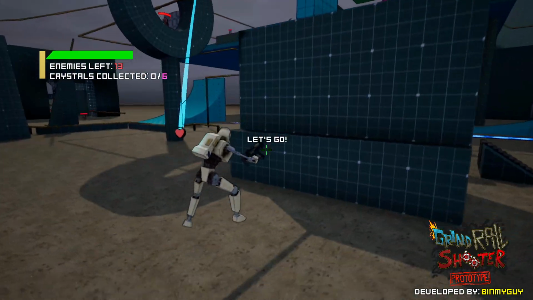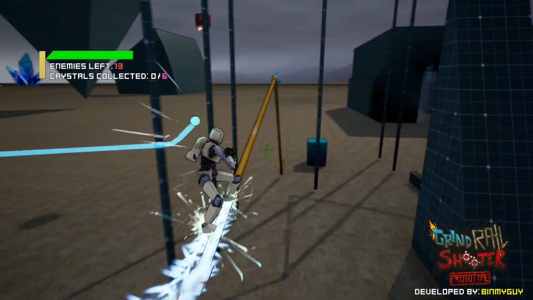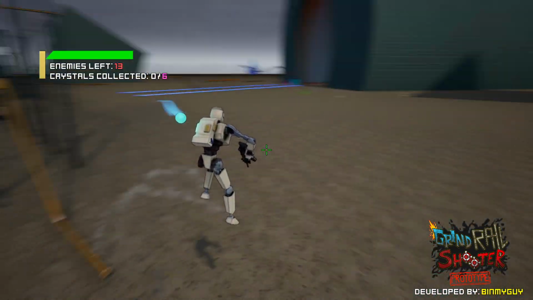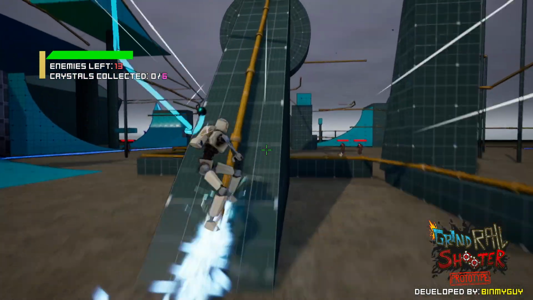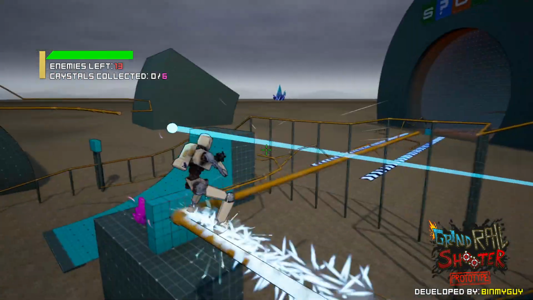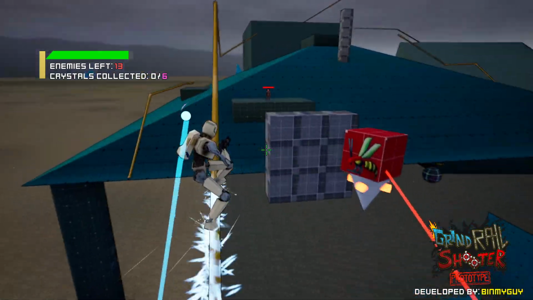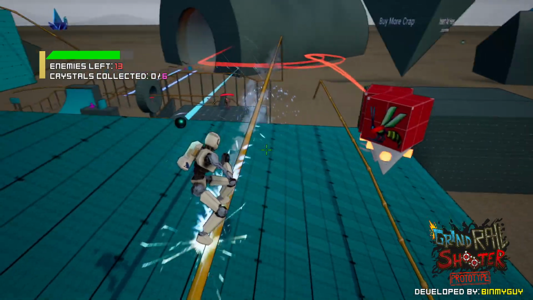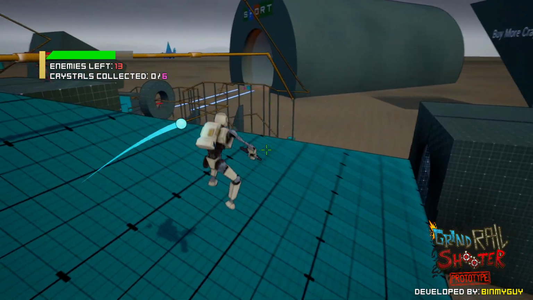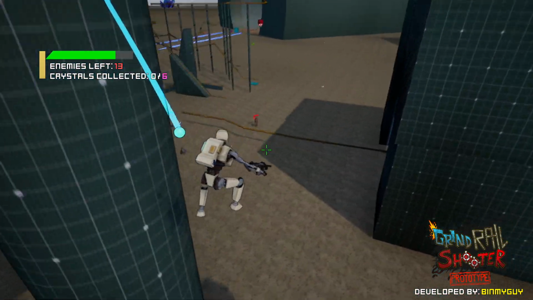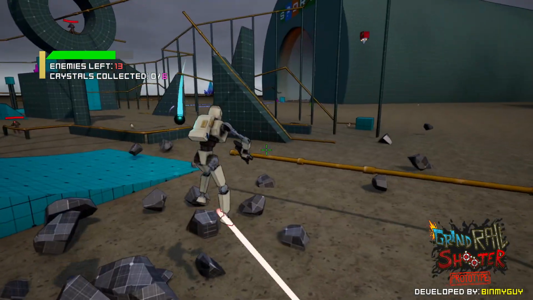What was that? It just kept making the sound when you attached to it, right? It's making loads of the same sound effect when I died on the rail. That was weird. We need to make it so it happens again. Oh, all of them destruction, that's really nice. Okay, let's do it again.